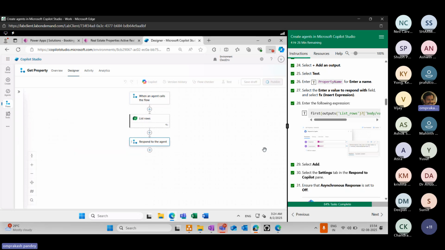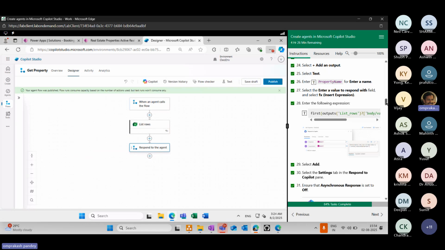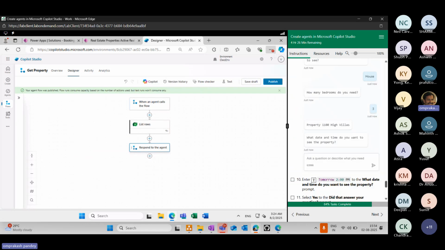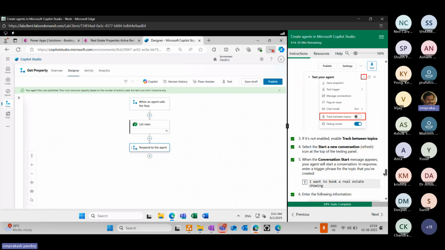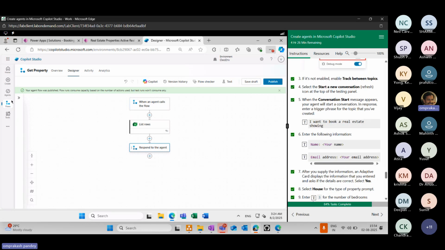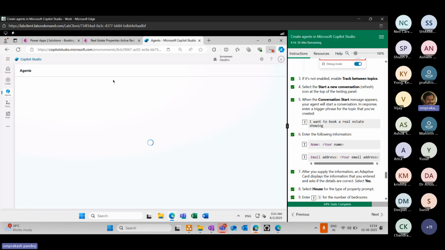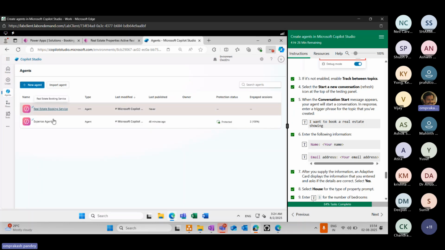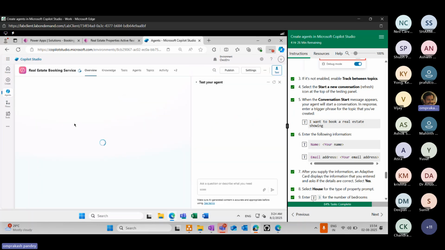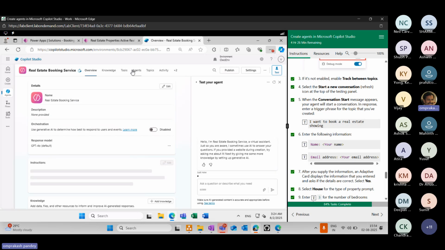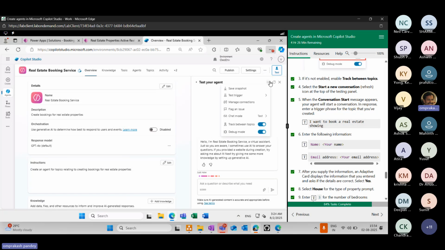So once it is published, I can go back to my resource once again. Real estate booking service. Refresh the agent. Track between topics is enabled.